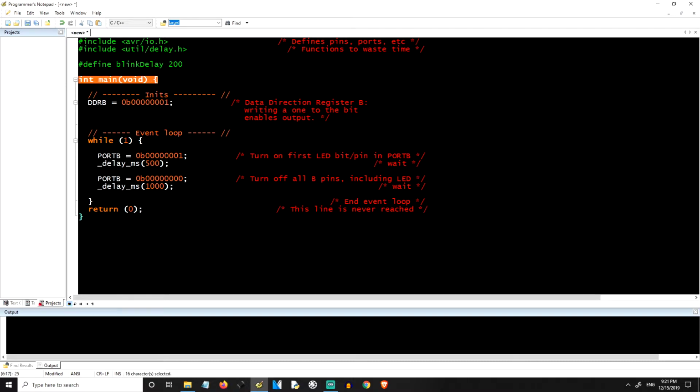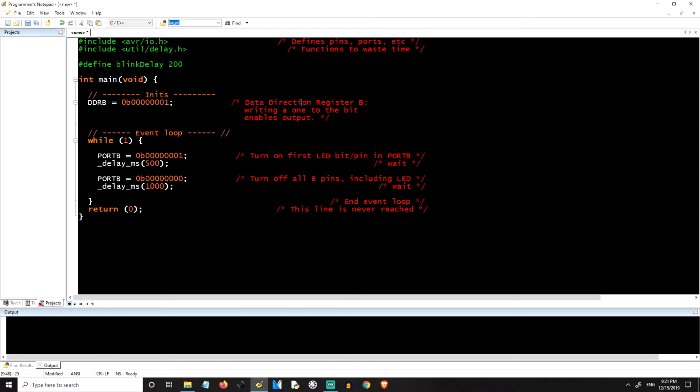So in main, we have initialization. So you can call it init, like inits. You can see here I labeled it inits. One thing I want to point out to you is you'll see these comments that I have here. If you're going to have one line comment, you don't even need that on the end. That's just for show. If you're going to have one line comment, you need to have 2 slashes like that, 2 forward slashes. So that does one line of comment.